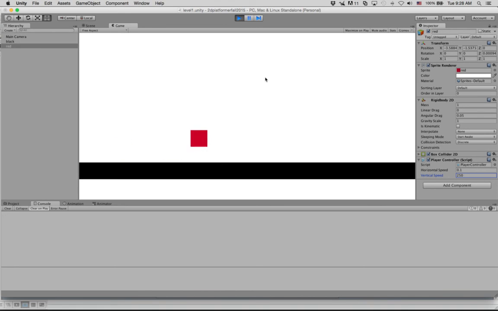But this is what I wanted to get through in this little video. We've got a nice little script that's a player controller that handles jumping and left and right movement, building on our existing project that had box colliders and rigid bodies so that this thing can actually move around. So that's all that I wanted to get through in this video.